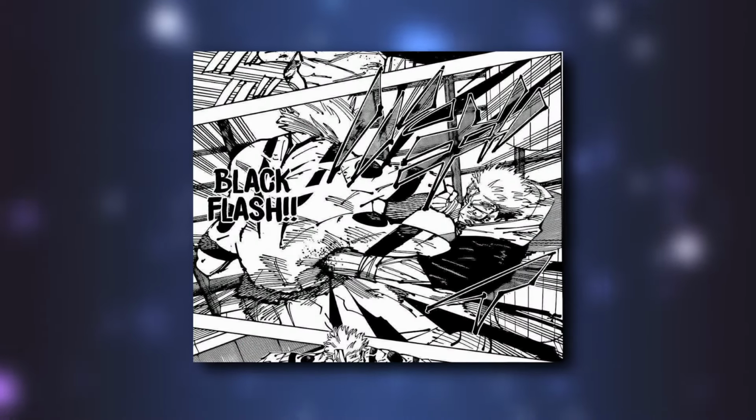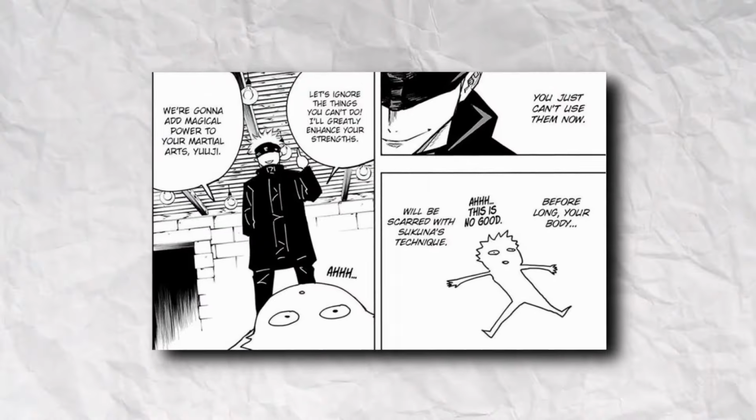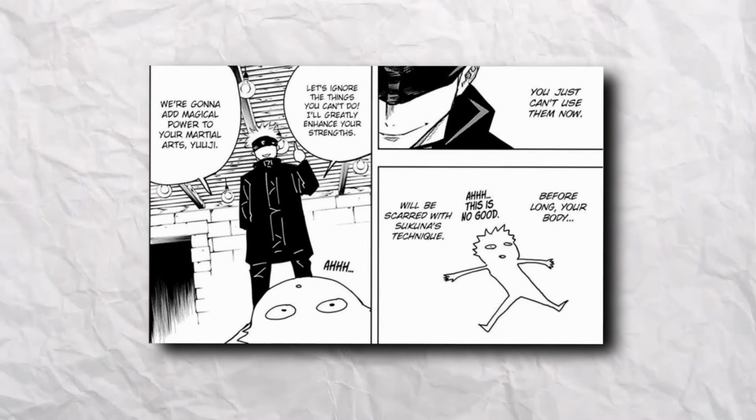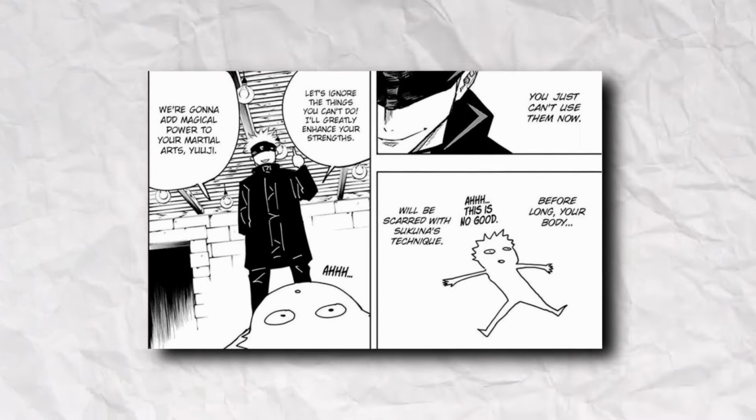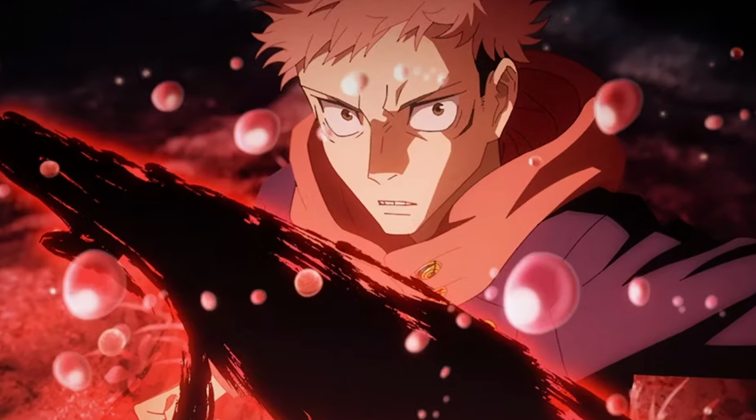Yuji first awakened Shrine when he landed the Black Flash on Sukuna, and because of that awakening, he was able to tap into his hidden powers. Also, Gojo predicted in chapter 12 that Yuji would be able to gain access to some of Sukuna's powers, which is exactly what happened. But why is Yuji's version of using this technique different from Sukuna's?